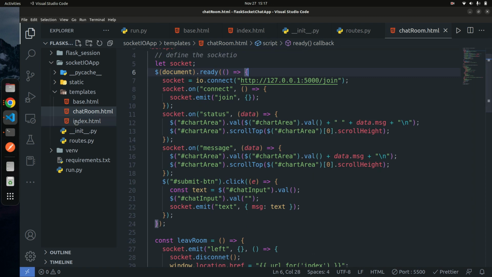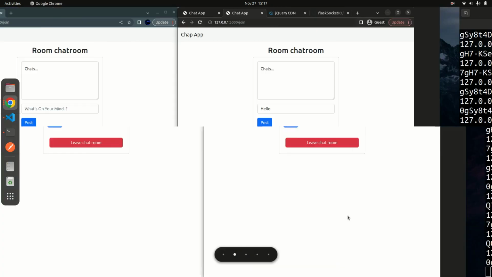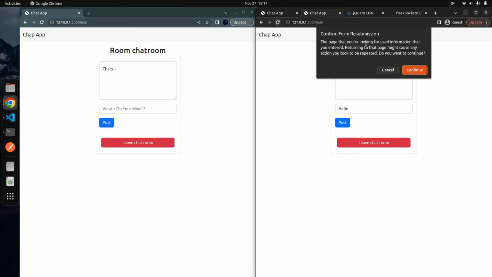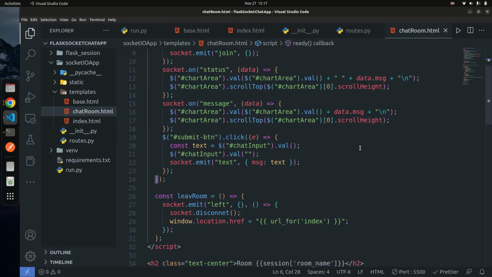Yeah, so once it's done, let's go ahead and try this one more time. So let me just go back in here, and let me just refresh this, resubmit. So let's refresh this, and then resubmit. So now everything works. Let me just leave the room. Okay, the leave room button is not working. So let's go ahead and fix that part also. So I think the problem is just my structure in my code here that's giving me an issue.